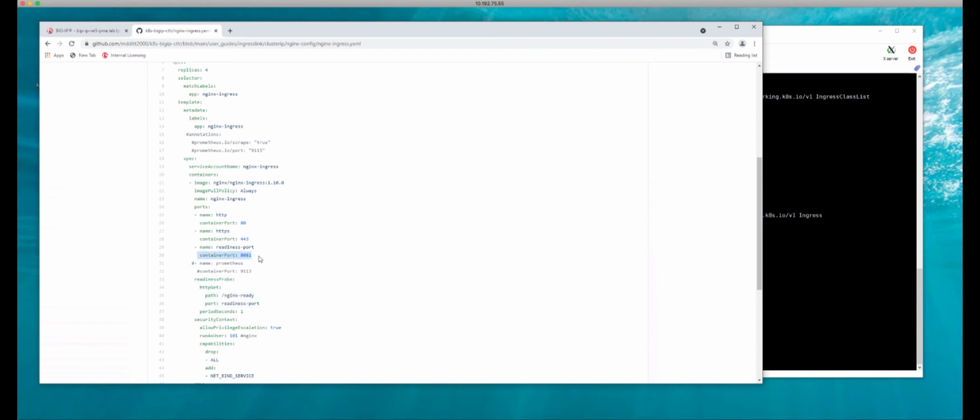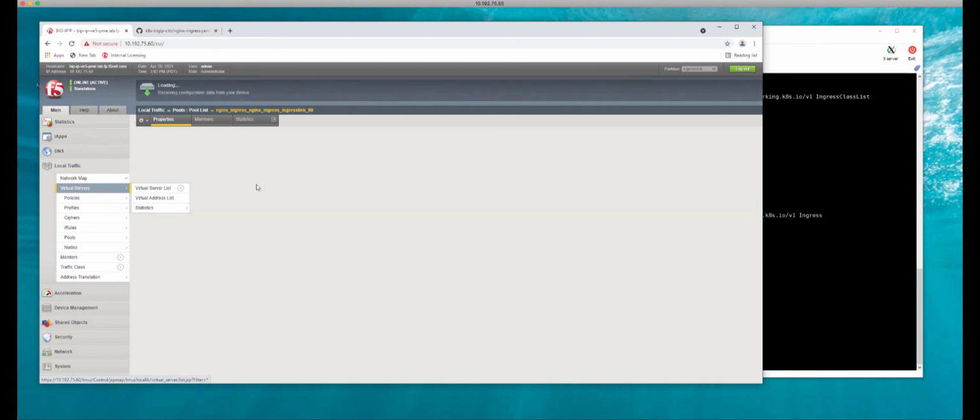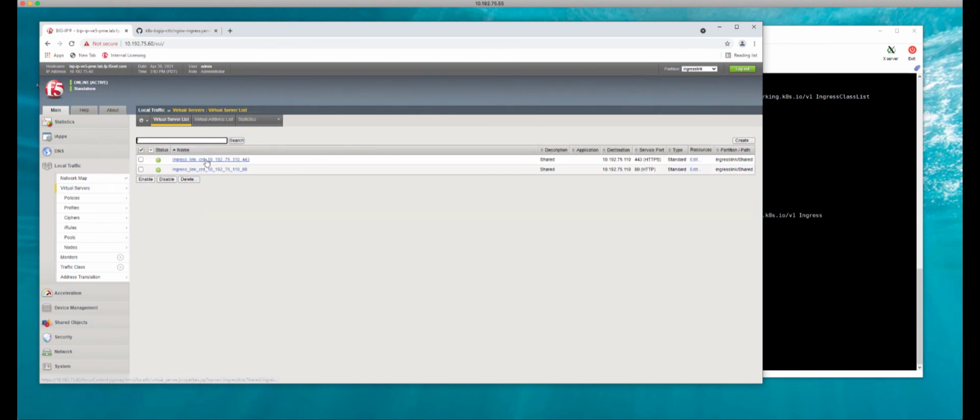So we know that we need to probe the nginx-ingress readiness port, which is what I'm going to show you right here. We can probe this readiness port on port 881, which is exactly what we do. So we've pre-coded this into F5 IngressLink to simplify the input configuration. The whole goal here is to abstract complex configurations and simplify the integration of F5 BIG-IP and Nginx KIC within the Kubernetes cluster.